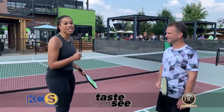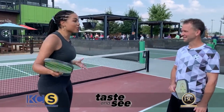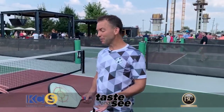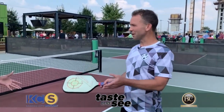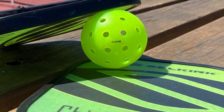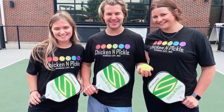We are gonna learn how to do some serious pickleball today. Pickleball is a little simpler than tennis. It's an underhand serve, so it's a little easier to get the serve in. You don't get a fault, so you just usually try to put it in play, and the rules are made to make the rallies last longer.